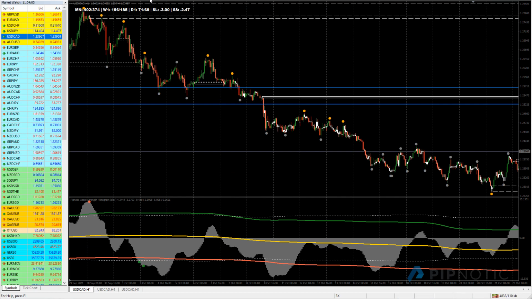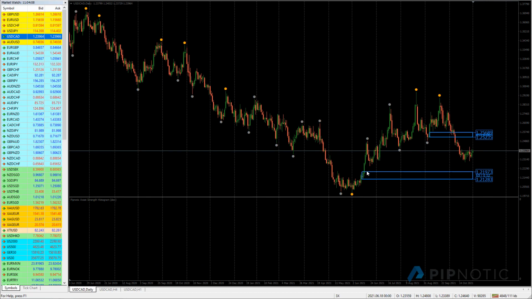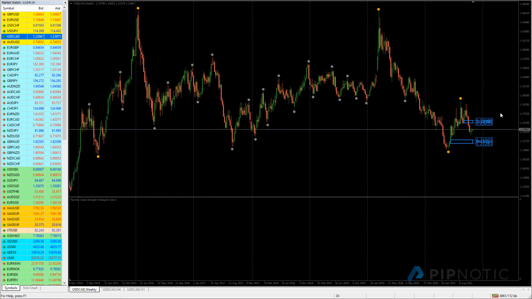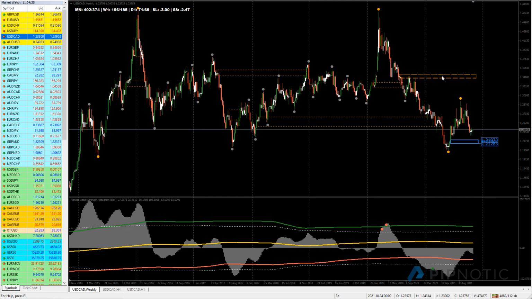So I would wait. As a matter of fact, I would go back to the daily chart, and I would say this is a nice area for a buy, and for a short, I would be looking higher. That's a nice 4 hour buy there. It's also a very nice departure. And then for selling, I'd look somewhere in here.